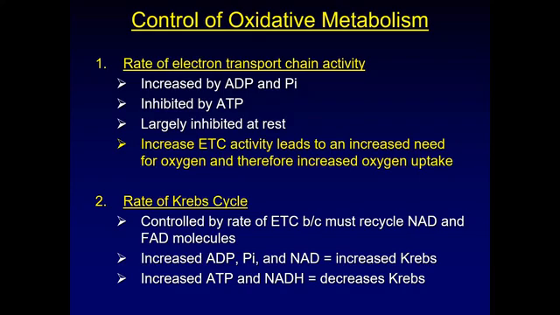So I put the electron transport chain first because most of the time the electron transport chain is slower than the Krebs cycle. And so much of the rate of the Krebs cycle is controlled by the rate at which the electron transport chain can pull the electrons off of NAD and FAD and then send those NAD and FAD back to the Krebs cycle. The Krebs cycle can't run without them, so their availability is only as fast as they can donate that electron.